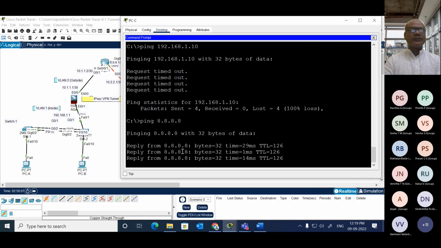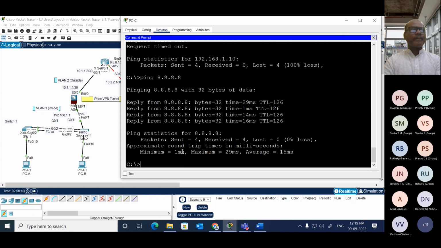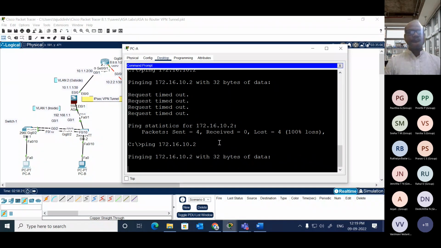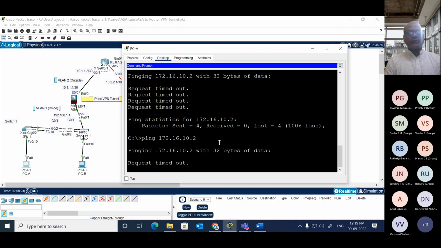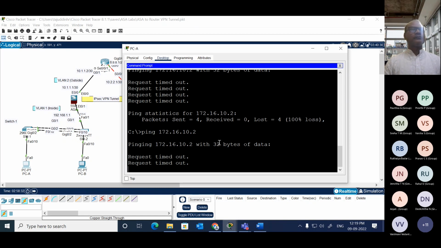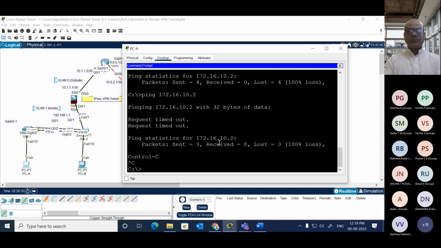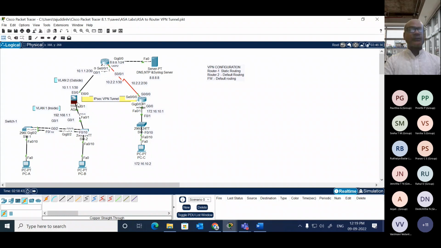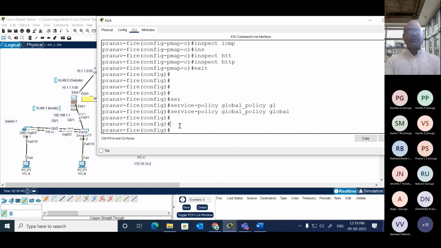Yes, we have the reachability. You should ping this one. Then you have to configure the zone-based policy on the firewall. What is pinging to the server? DNS server, I think. Let's configure the zone policy, then I think it will work.